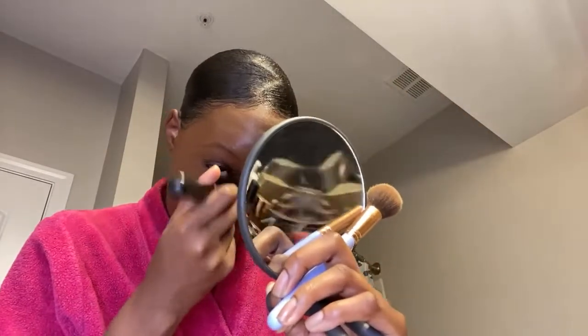And I'm gonna take this little brush from Luxie, the Precision Foundation brush, but I ain't using it for foundation. It sounds real country. Real country right there. And I'm going to tap this under the eye. I always like to set my under eyes first, so I don't want them to crease. Sometimes I use a sponge, sometimes I use a brush, sometimes I use both. But honestly, my preference is the brush. Look how smooth that is, baby.